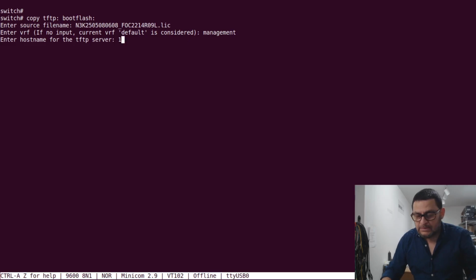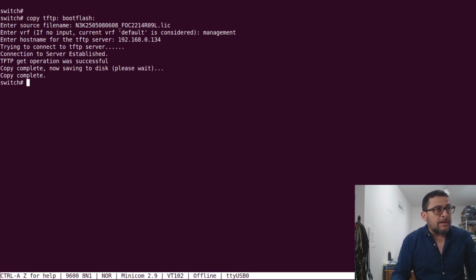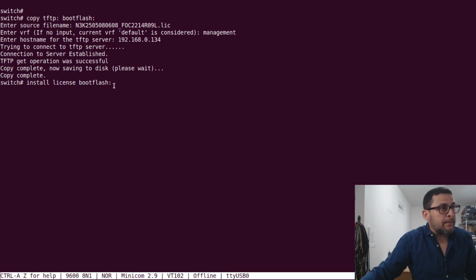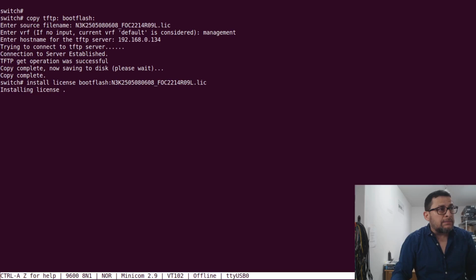The IP address 192.168.0.134. Enter, and that's it. So now let's install the license. Install license bootflash, and the file license main. Enter.